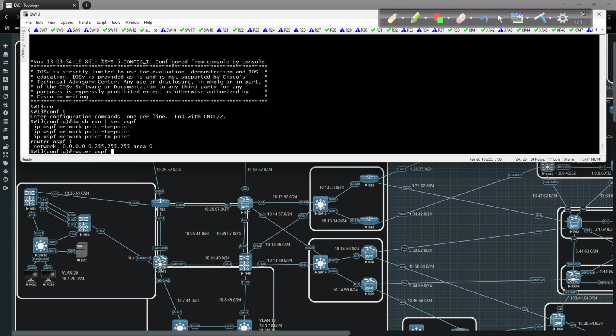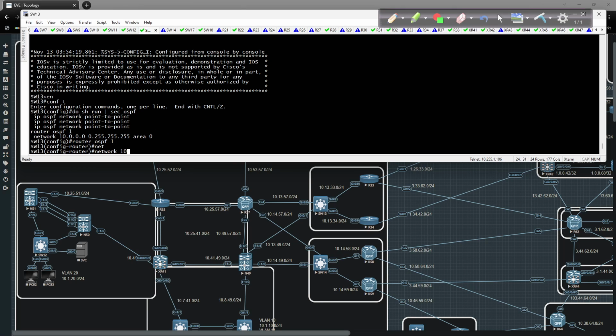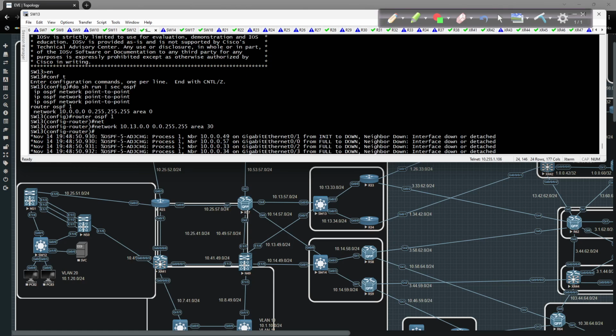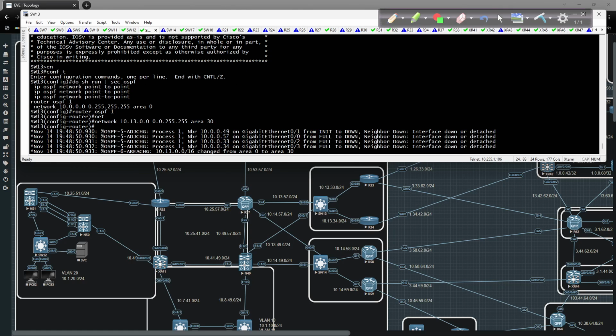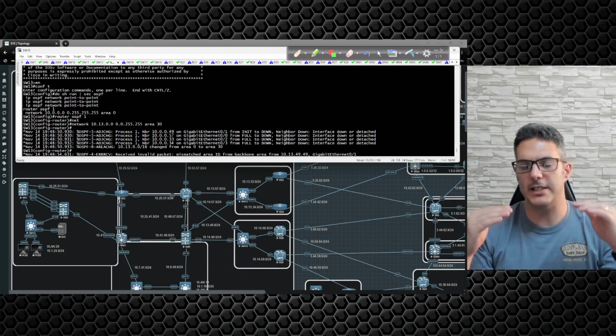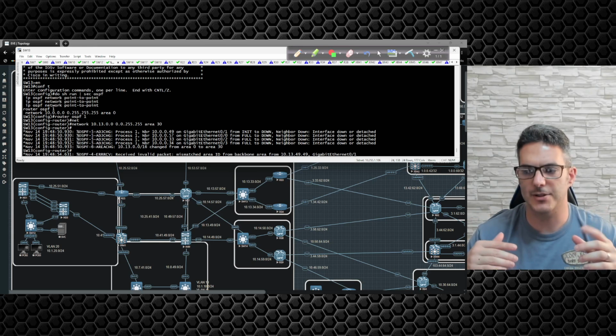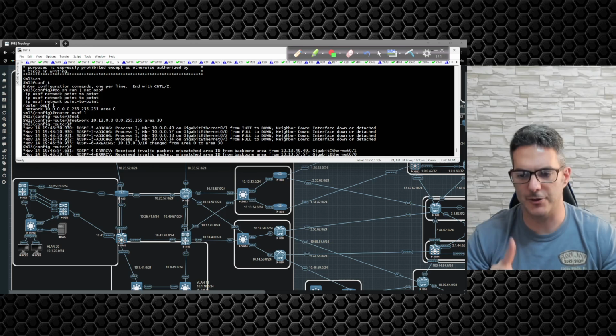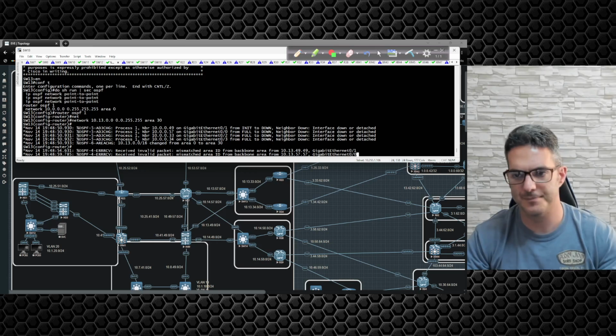Router OSPF 1, network of 10.13.0.0, 0.0.255.255, area 30. That's how that's going to work. Now, one thing that I haven't talked about yet is all of the SVIs and all that other type of stuff. We'll talk about that in just a minute once we get it all figured out, because we're going to test reachability.